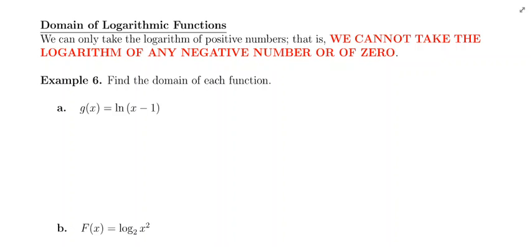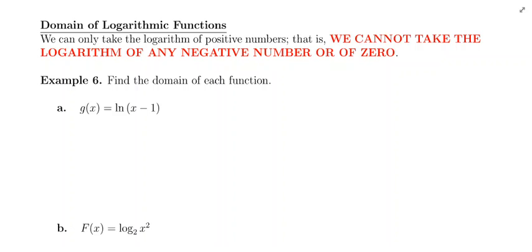Way back at the very beginning of the semester, we learned how to find the domain of certain functions from their formulas. We did it for polynomials, fractions, square roots and cube roots. Those are some of the examples. So now we've added to that toolbox. We know the domain of any exponential function is all real numbers. And now it's time to talk about how you find the domain of a logarithmic function from its formula.